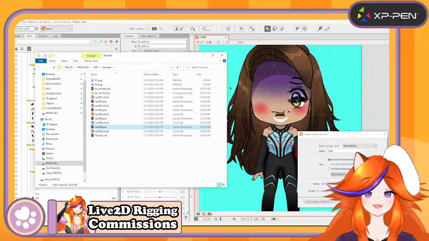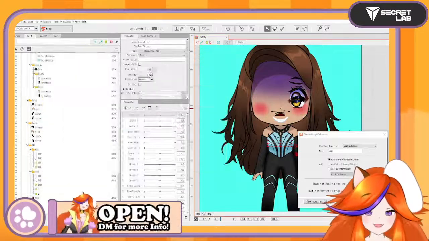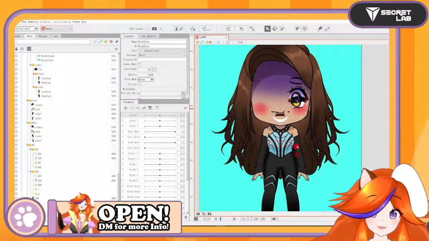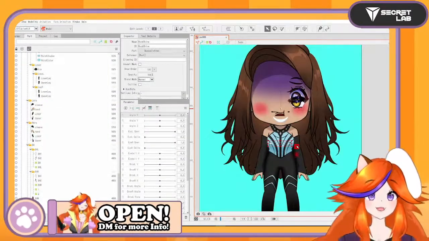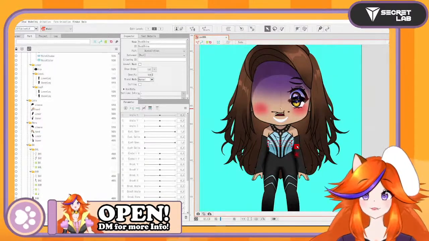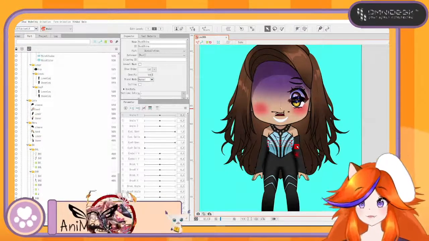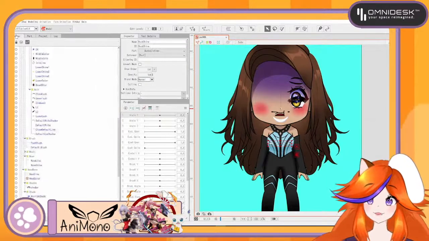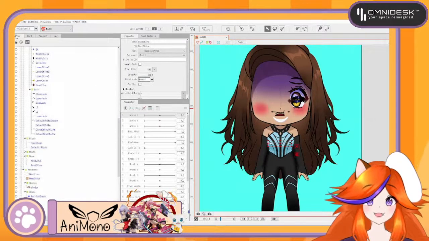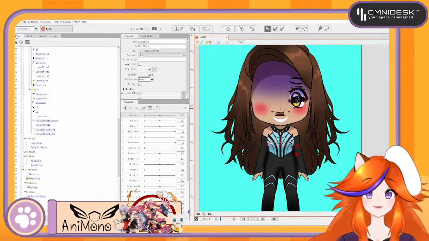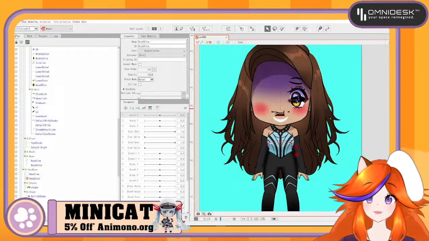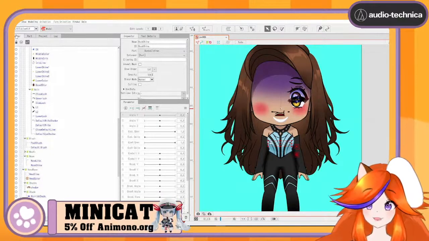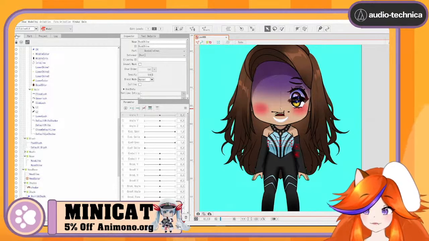Okay, no problem. So this should be it for today's stream. I know this one is a bit shorter, but largely it's because this model is a lot simpler. My setup is a lot shorter. But at least right now, I think you should have a clearer idea on how to set up your Live2D model layer.